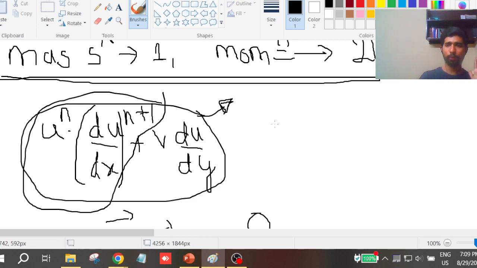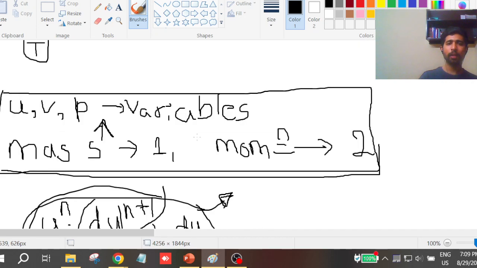But anyway, the challenge of the missing explicit equation for pressure is overcome using these algorithms, where we make use of mass conservation. We solve the pressure correction until the mass conservation is satisfied. So that is the main logic. This SIMPLE algorithm was developed by Professor Suhas Patankar. He was an Indian who developed this algorithm, and he later on developed another algorithm, SIMPLER, and most of the commercial software does use this algorithm itself.